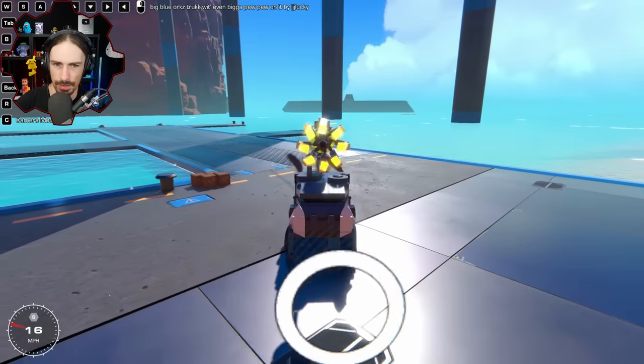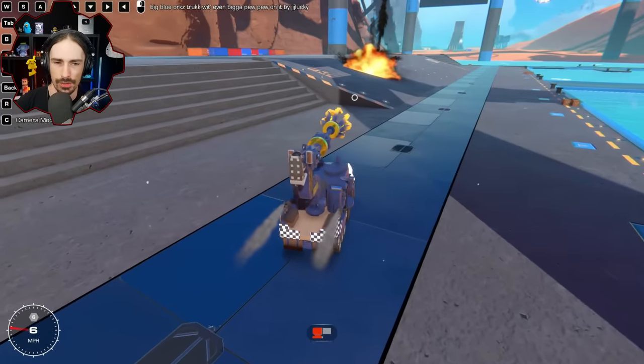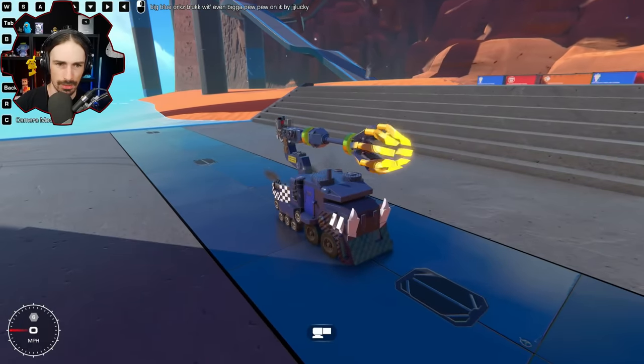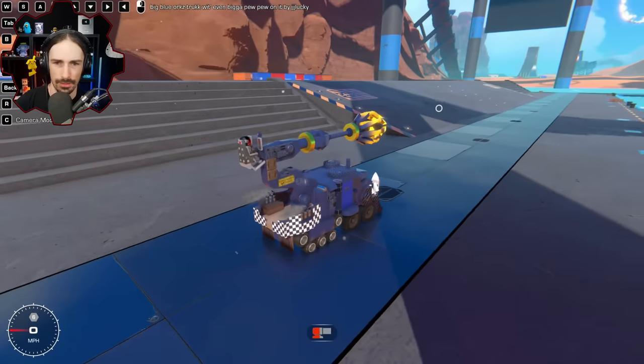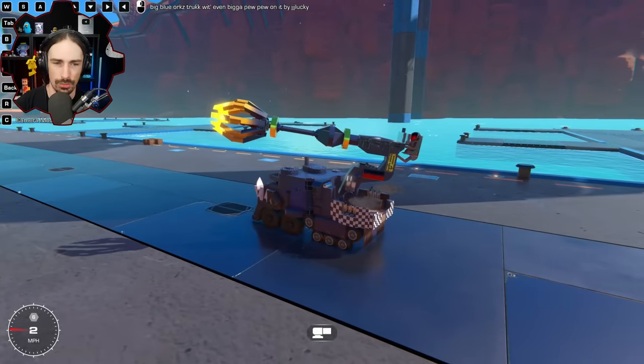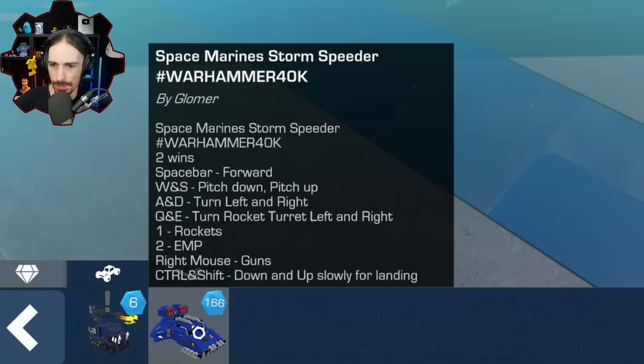Oh, look at that thing spin. Okay. Oh, and then it fires. Oh, that's a long charge time. Spin. Fire. Okay. And then, of course, we can aim the whole thing. This is a massive turret. Really cool-looking turret, though. All right, and then up next by Glomer, Space Marines Storm Speeder.